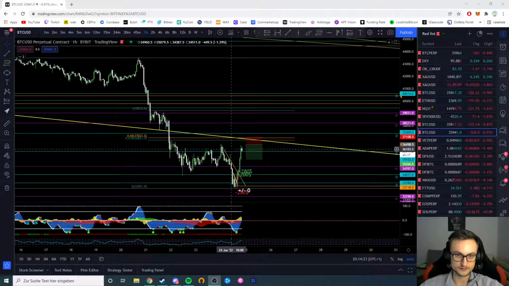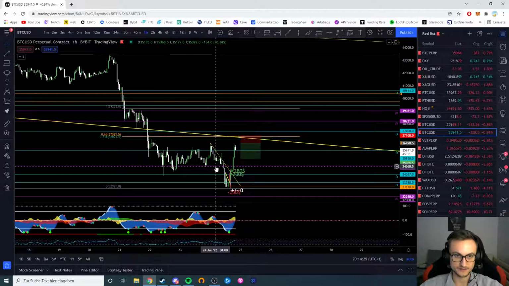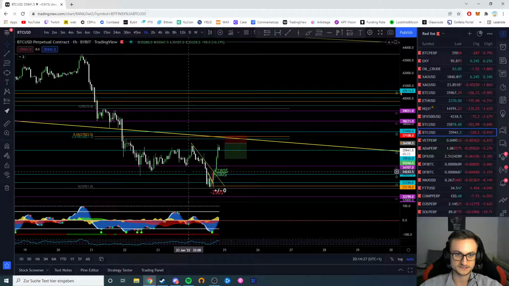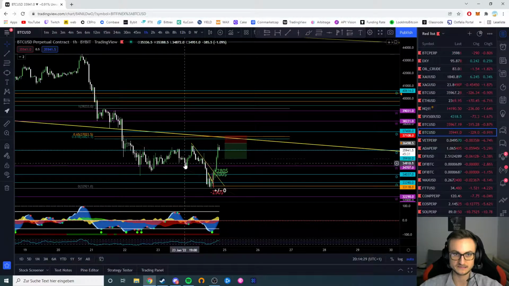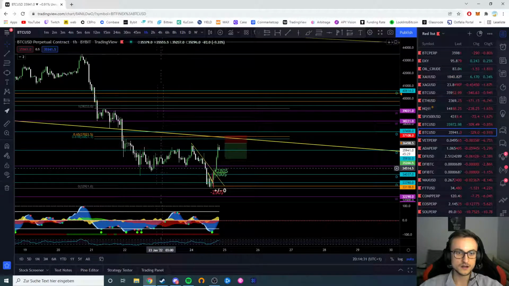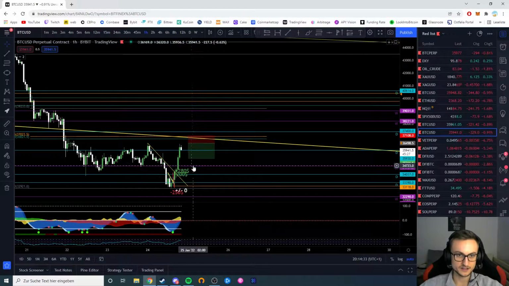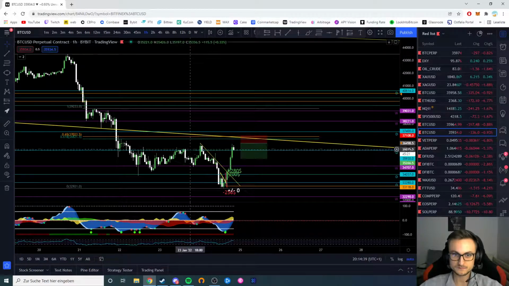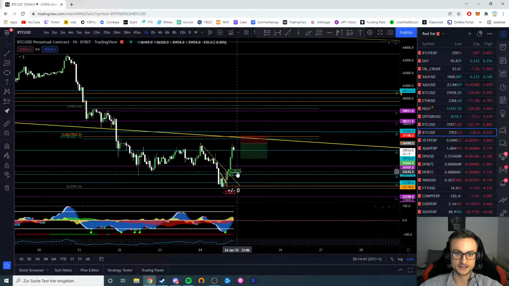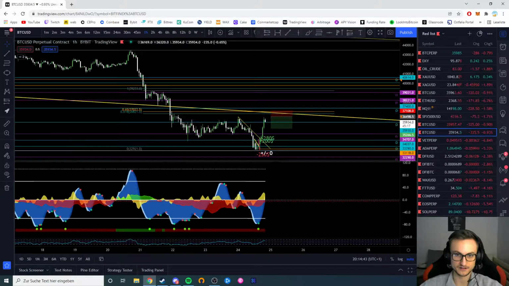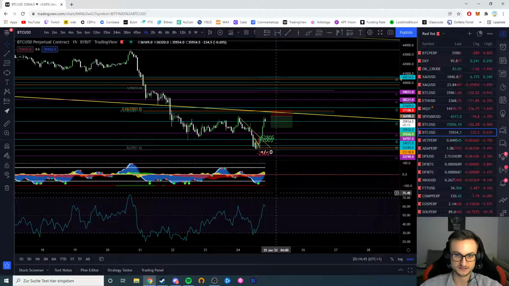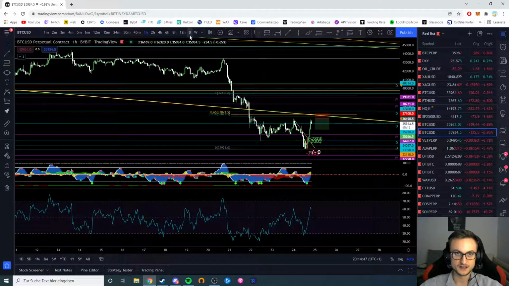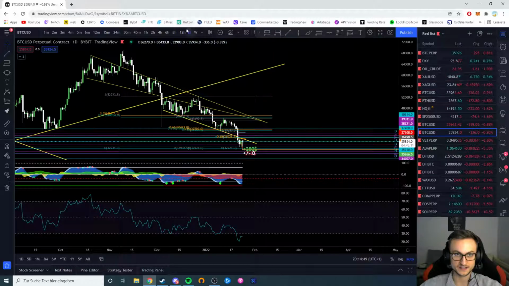And first, I would like to talk about how my analysis and my favorite scenario for yesterday actually played out. I was saying that I would love to see us breaking this low over here yesterday. And we did that and created a nice bullish divergence on the higher time frames, like I was saying yesterday. It even goes up to the daily or 12 hour.